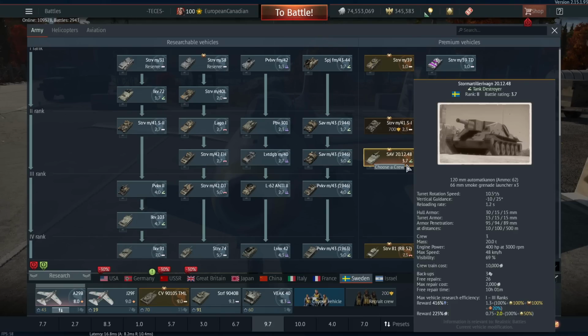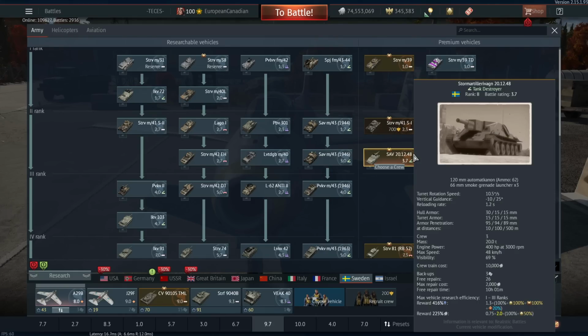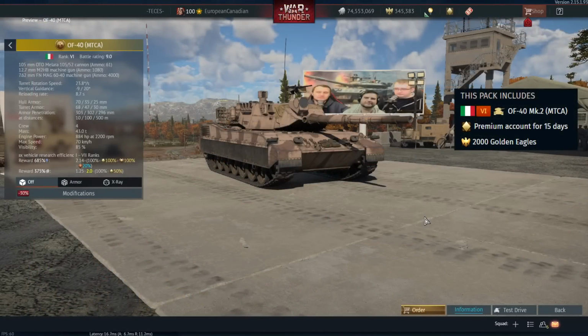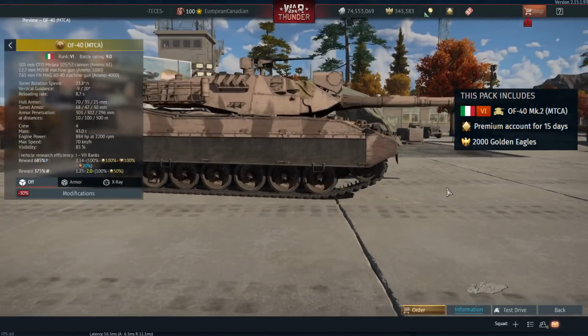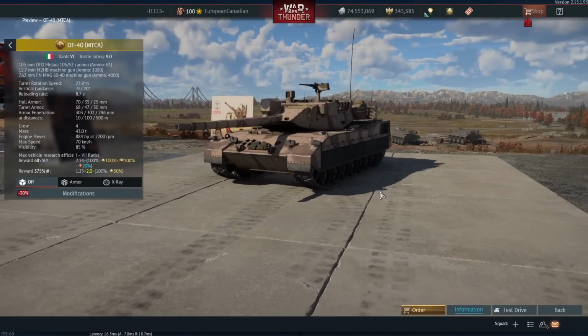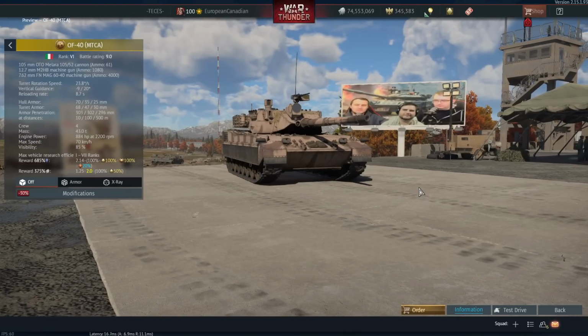So it'll help you get through that, but I think the starter packs are much better for that, and I wish this thing had a lineup. Maybe at some point it will, but right now unfortunately it doesn't. You've also got the OF40 Mark II MTCA. This is for Italy, and I used to think this one was one of the weaker premiums you could pick up because of the fact that it didn't have a lineup at its BR for Italy, and also it didn't have access to some of the other things that other nations have.